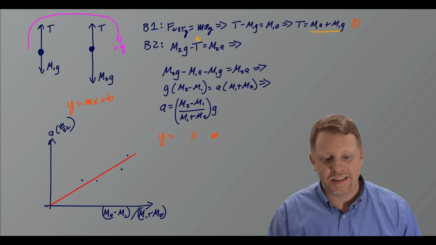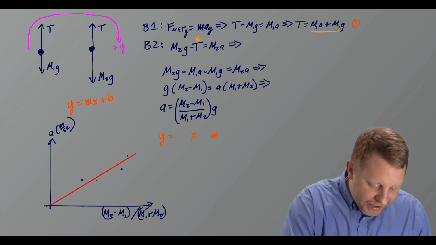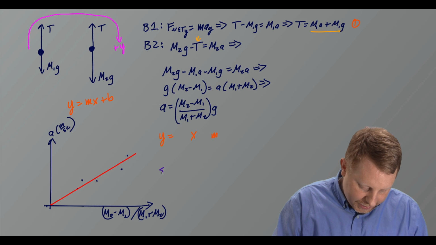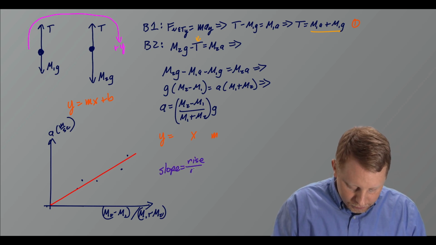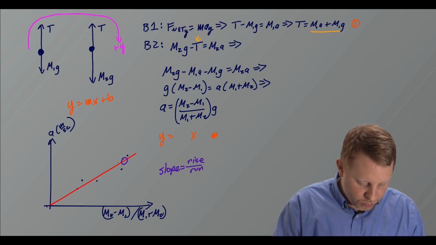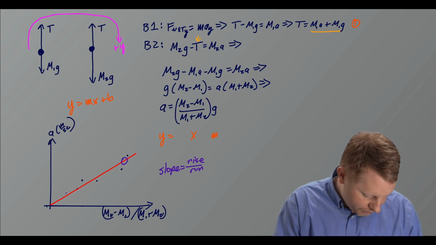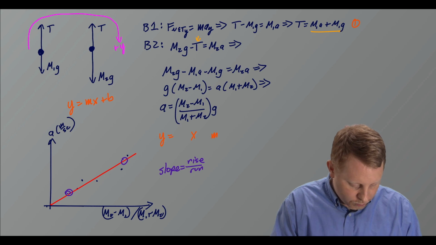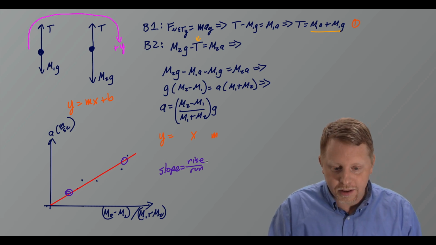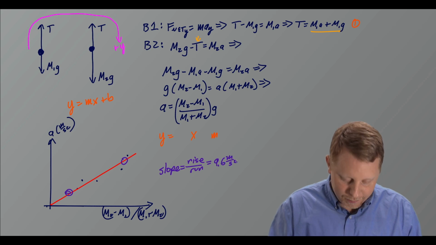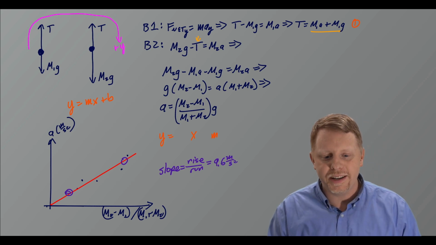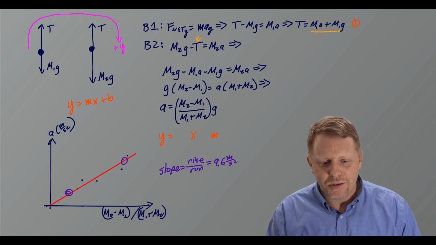And to find the acceleration due to gravity now, that is just going to be the slope of that line that we just drew. Slope is rise over run. Pick two points on your line, not necessarily data points. (y2 minus y1) over (x2 minus x1) comes out to be about 9.6 meters per second squared when I made my graph, and I imagine yours should look pretty similar to that. So that covers us for part E.